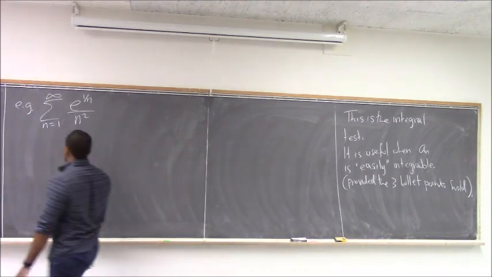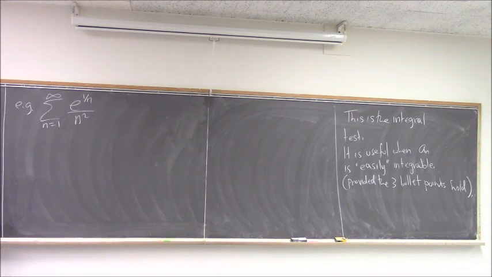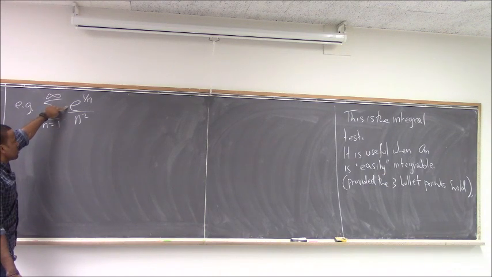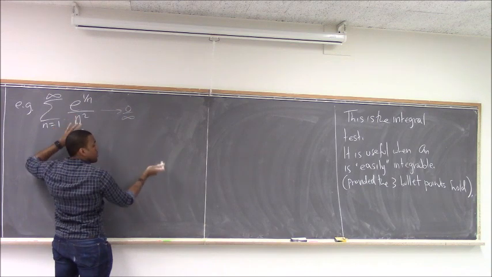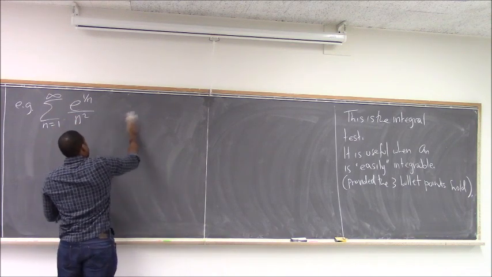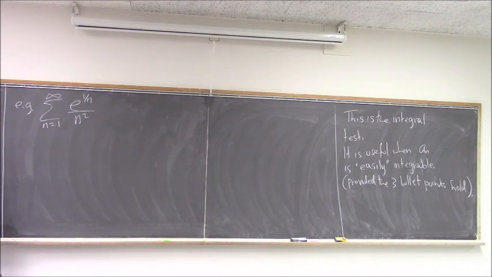Probably the first thing you actually think if that pops up is test for divergence. Does that actually approach 0? Now, if you let n go to infinity, what happens to e to the 1 over n? It approaches 0, right? Because you're taking the nth root of e, and you just keep taking a larger root. So the top is getting smaller, the bottom is going to infinity. This is actually approaching 0 over infinity. So it's definitely approaching 0, so the test for divergence doesn't work.